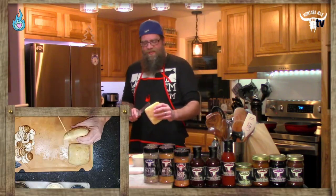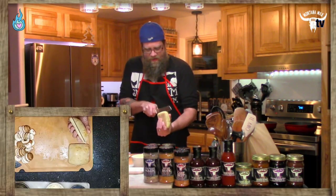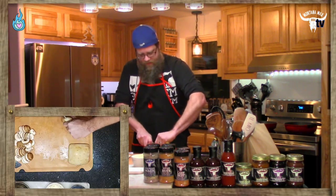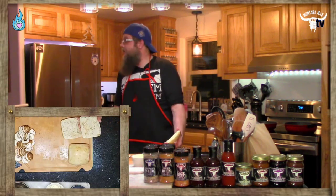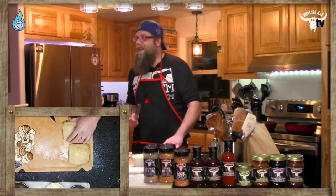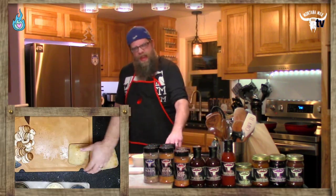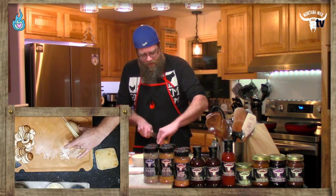All right, we've got some lovely ciabatta rolls here, and we're gonna slice these right down the center and create a top and a bottom ciabatta, right? Great bite to it, great texture to it, lots of air pockets, which we're going to take advantage of. Yes, Jen's getting excited. She's like, ooh, air pockets. So we're gonna do that here in a moment as well.